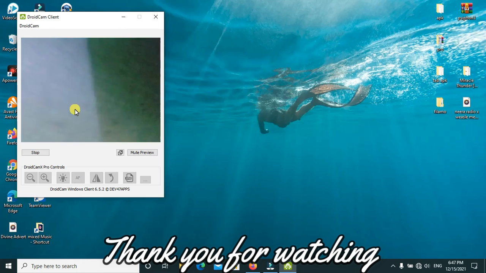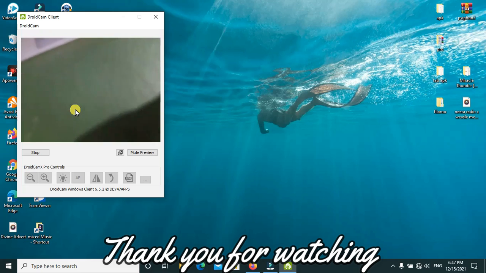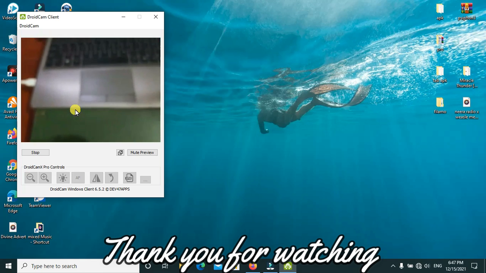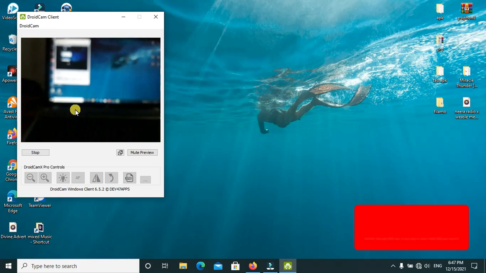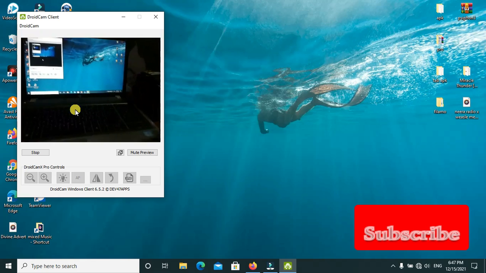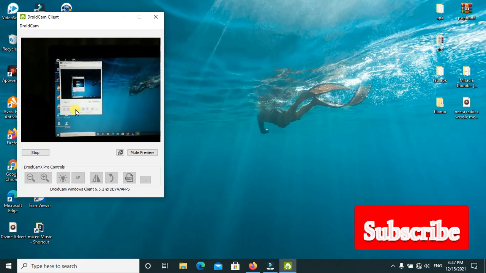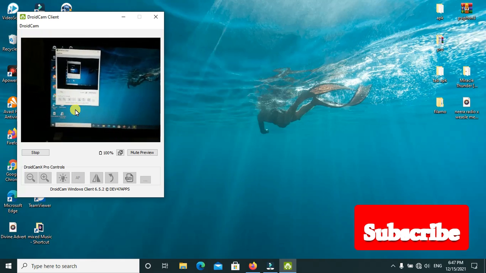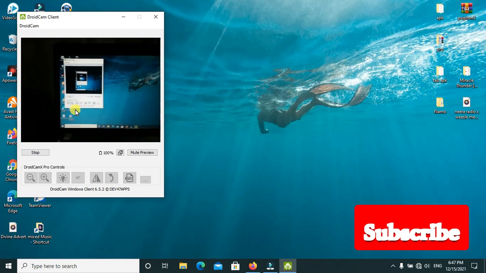Now you can see the camera. I am able to use the camera. This is what I'm trying to record here, as you can see. You can use this as your webcam. It's very clear. If you have a stand, you can use the stand, or you can hold it as if you're holding a selfie. This is how it works.